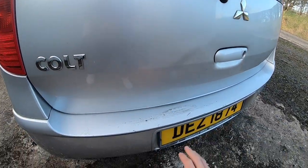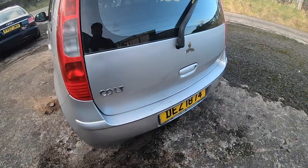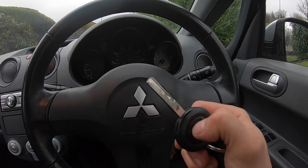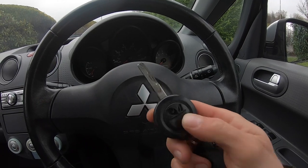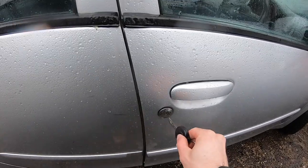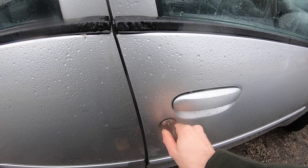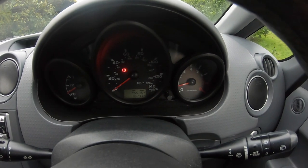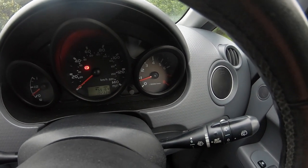Broken, dented, cracked. Ooh, my favourite person. Rust. Also, the remote has these horrible rubber buttons that have perished, and the remote locking doesn't work. The one key barrel on the driver's door is seized solid, so it can't be locked. So, place your bets as to whether it'll sell or be stolen first.